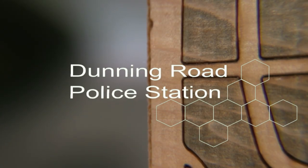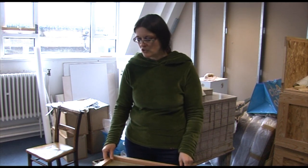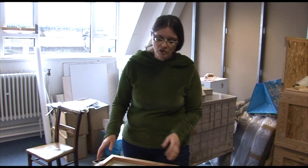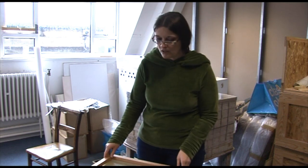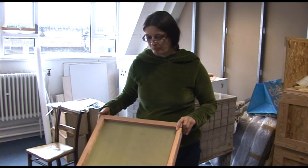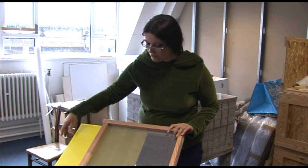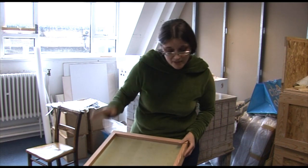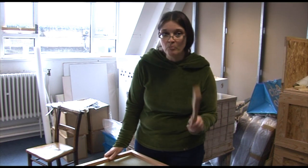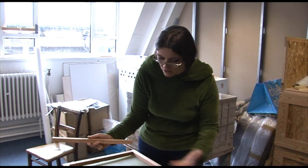A basic beehive — I'll start with the police station, Dunning Road police station, because it's based on a standard British national beehive, which is a square this size. I've used a commercially bought one for the base just because it saves an awful lot of time. Basically you need a base, a floor — nowadays they're not solid, they're made out of mesh, because there's this problem with varroa, the mites that parasite on bees. So you put an open floor; this is a slidable screen. There's also got to be this removable mouse guard that lets your bees get in. During summer you can take it right out so the bees can get in and out as fast as possible, but you put it in if there's a danger of things like mice getting into the hive.